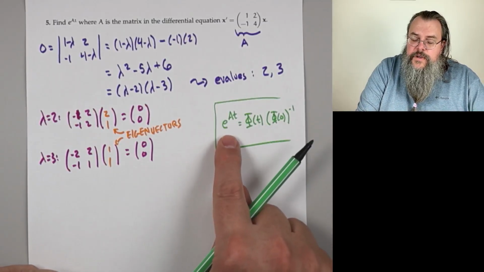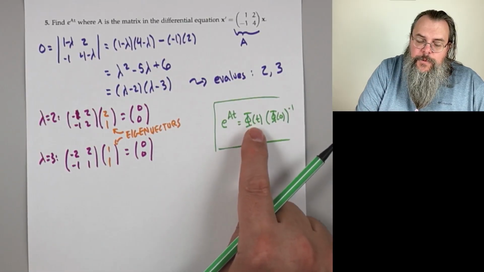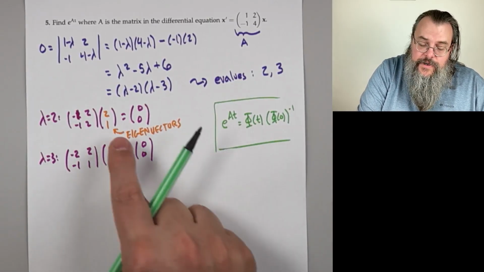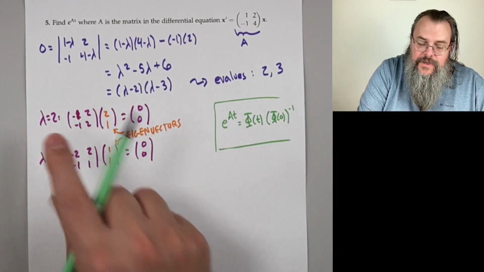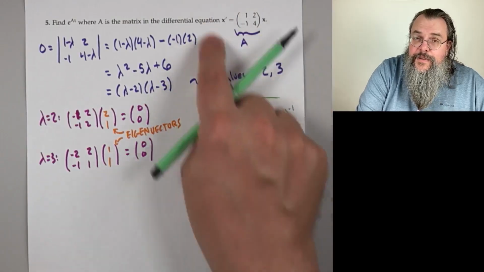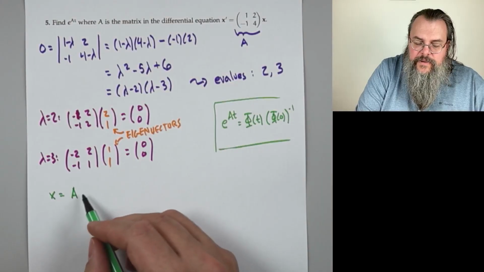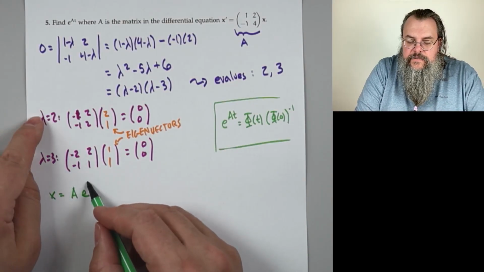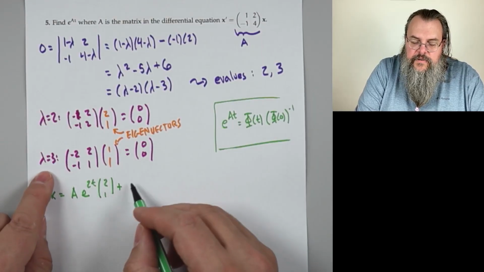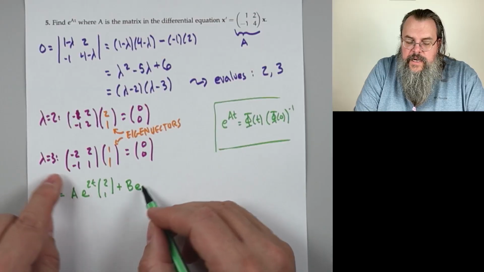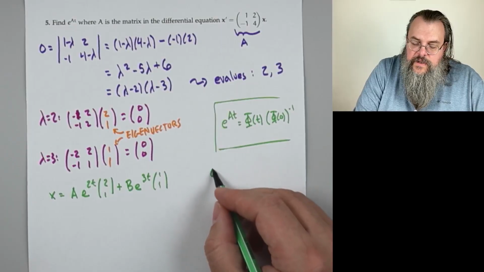So what we'll do is, this is our goal. We're going to build up phi of t. And the way we get to phi of t is we form our solutions. So we're going to take eigenvector times eigenvalue. In particular, if this was our differential equation, then our general form looks like x is some constant e to the eigenvalue t times eigenvector plus some constant e to the eigenvalue t times some vector.